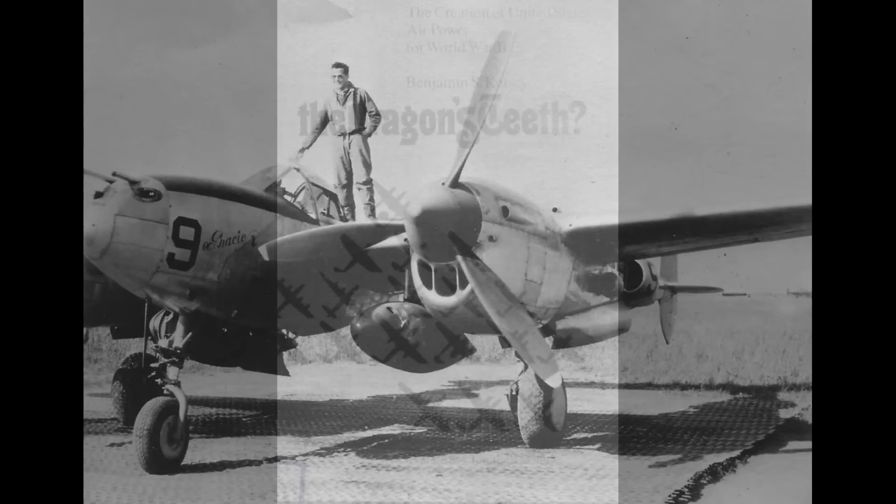In this book, and notice who wrote the preface to it, we find that Curtiss wanted to fit a drop tank to the P-36, but the idea was rejected. We even have a specific US Army Air Corps document on this subject from May of 1939. It clearly states that the chief of the Air Corps, Hap Arnold at the time, decrees that no tactical aircraft, so that would include fighters, would be equipped with drop tanks. There is an important caveat which says that if Curtiss, or I think by default any other aircraft company, wants to develop such a system at their own expense, that's okay.